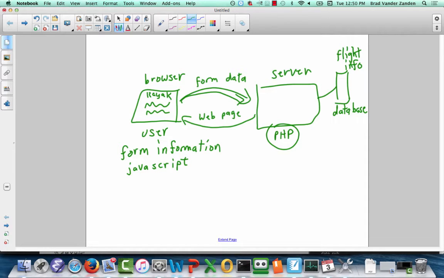A large company like Amazon may well have different servers handling data from the same user over time.